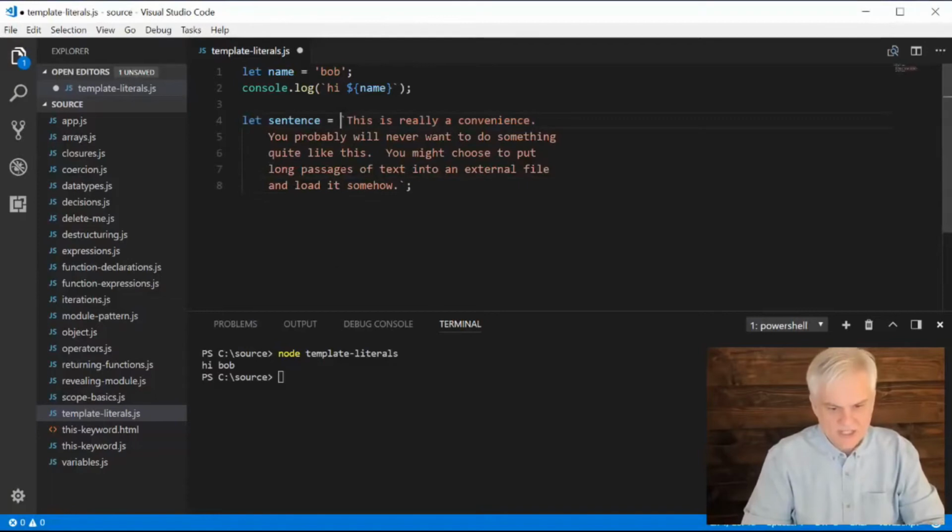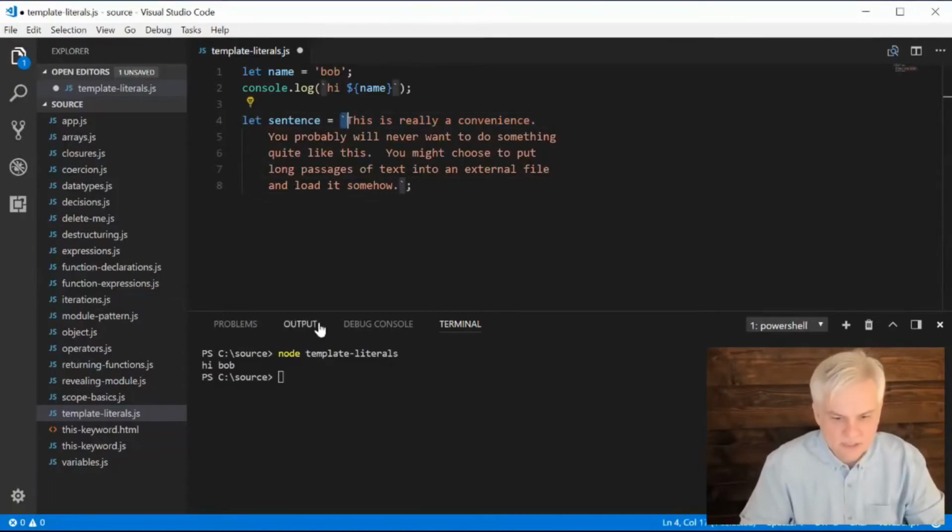You can see here that I start my template literal with a backtick, and I end it with a backtick down here at the bottom. So I'm setting this paragraph equal to this whole string, and I split it up on multiple lines.